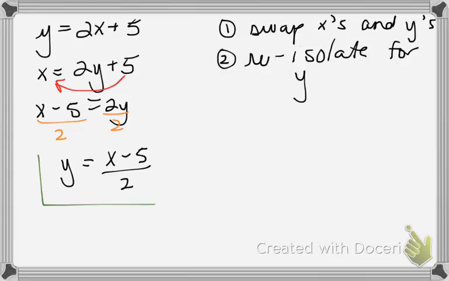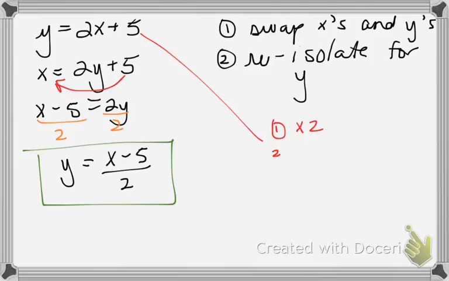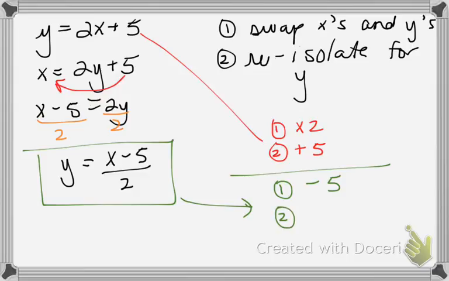Okay, so there's a couple things before we move on that I want you to notice here. The first thing is that our original function first multiplies by 2, and second adds 5. So the job of our inverse function is to do the exact opposite in the exact opposite order. So this one will first subtract 5, which does the opposite of the second operation, and then it will divide by 2, which is the opposite of the first operation. So exact opposite operations in the exact opposite order.